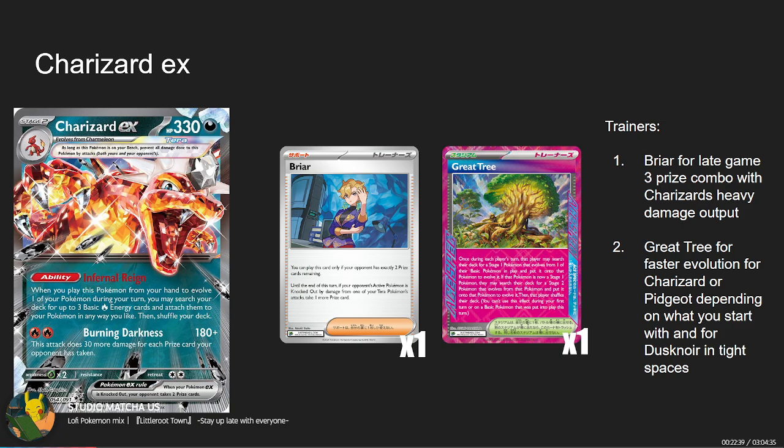You can't use your effect during your first turn though. So I don't know. We'll see how this card goes. But I see it a lot playing in Japan. I'm very, very worried about how this will affect the meta. Especially because Charizard's already crazy enough.